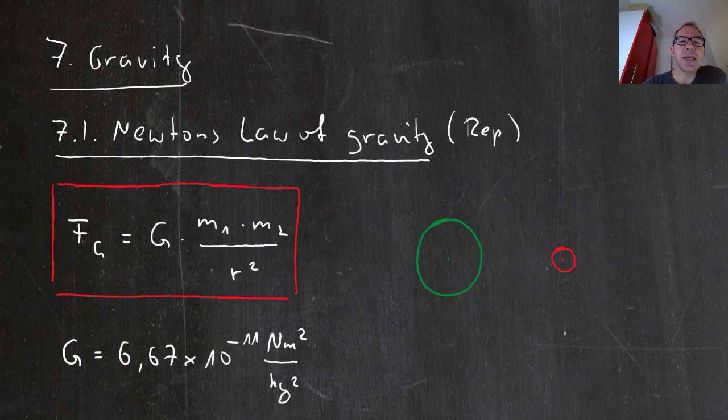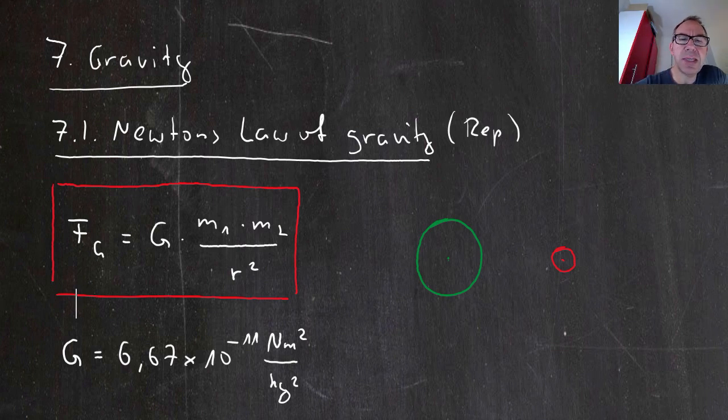This lesson is about gravity. You are familiar with Newton's first three laws, and Newton's law of gravity is sometimes also referred to as his fourth law. It just describes what two objects are doing with each other. Well, they attract. It can be the Earth and an apple, or whatever you want it to be. Any two objects having a mass will attract.